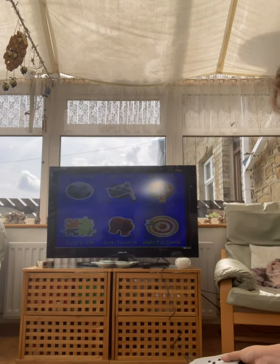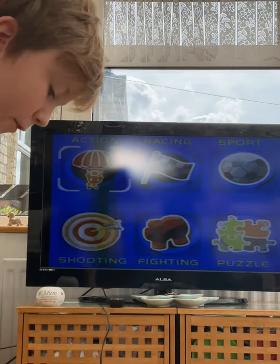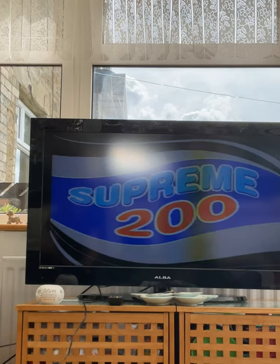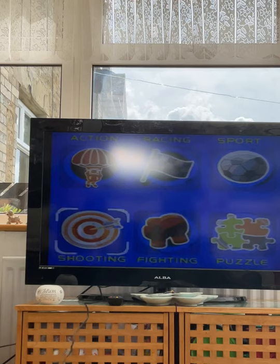So here it is. I'm going to try and fix the camera so that you can see the screen. That should be good. Hopefully you can see the screen. Look how bad quality it is. I'm going to turn it off and turn it back on again so you can see the startup. It's the Fizz Supreme 200 or 2000. I never read it properly. So it's got different categories of games, like action, racing, sport, puzzle, fighting, and shooting.